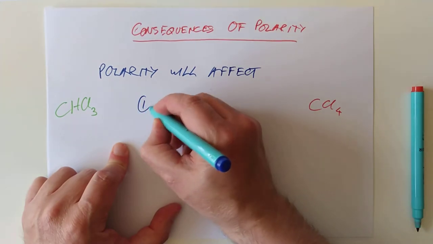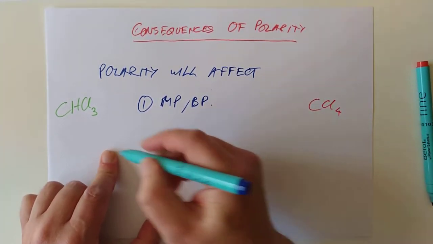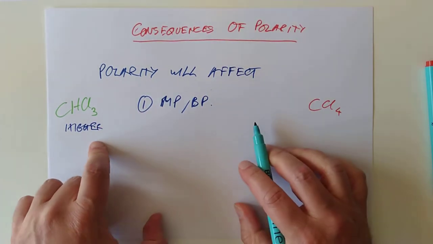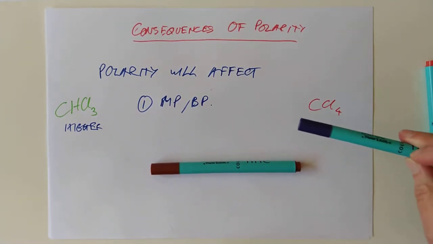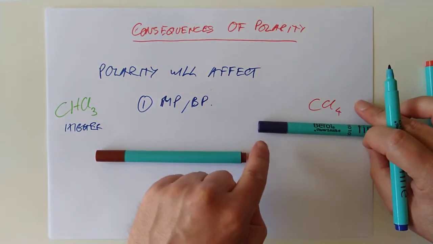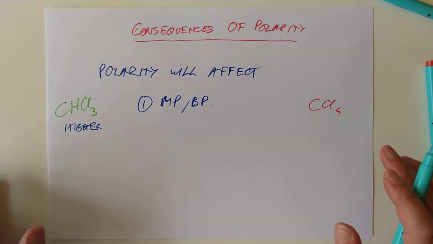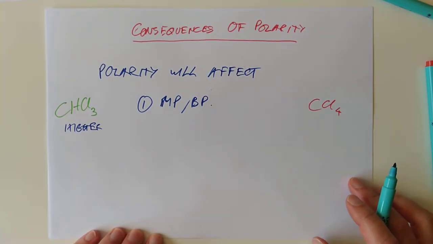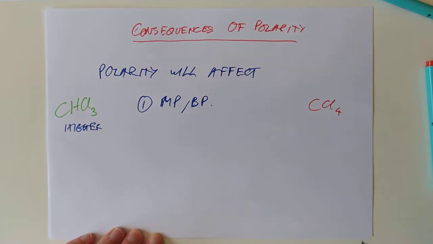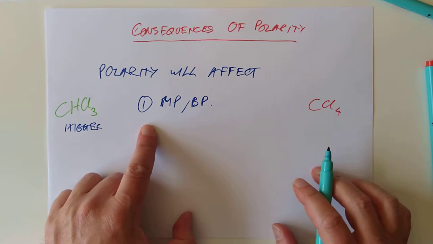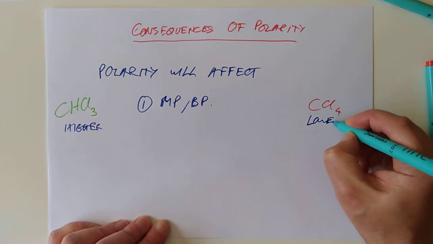What will polarity affect for these two molecules? They'll affect three things. Number one, melting and boiling points will be higher for the polar molecule. Makes perfect sense of course, because if you have got a little bar magnet and you have another bar magnet next to it, then the positive end of one will stick to the negative end of the other. You'll get an attraction here. These are called intermolecular forces. I think I've thrown that term at you before. We're going to come back to look at intermolecular forces in an upcoming video in detail, because there are a few types, and you actually know one type already, a London dispersion forces, and there are another two types of intermolecular force that you need to be aware of. But we'll come back to them in a different video. I don't want to ramble too long today. So basically, melting and boiling points will be higher for the polar and lower for the non-polar.